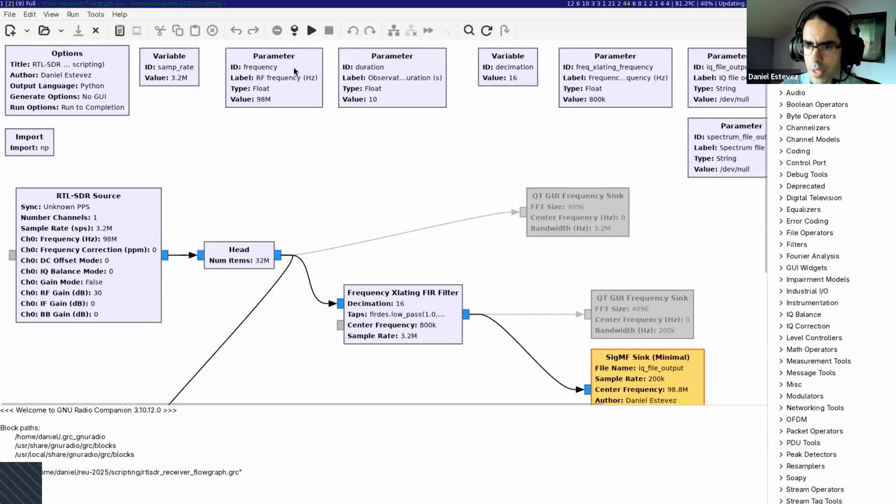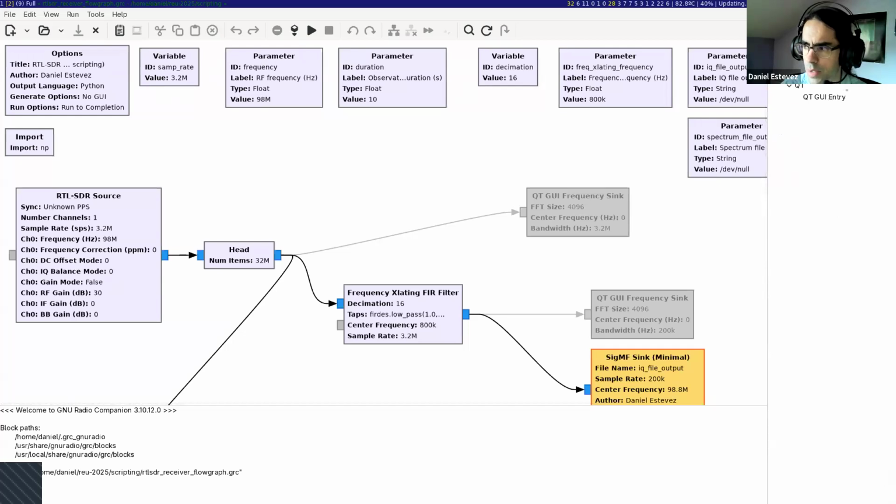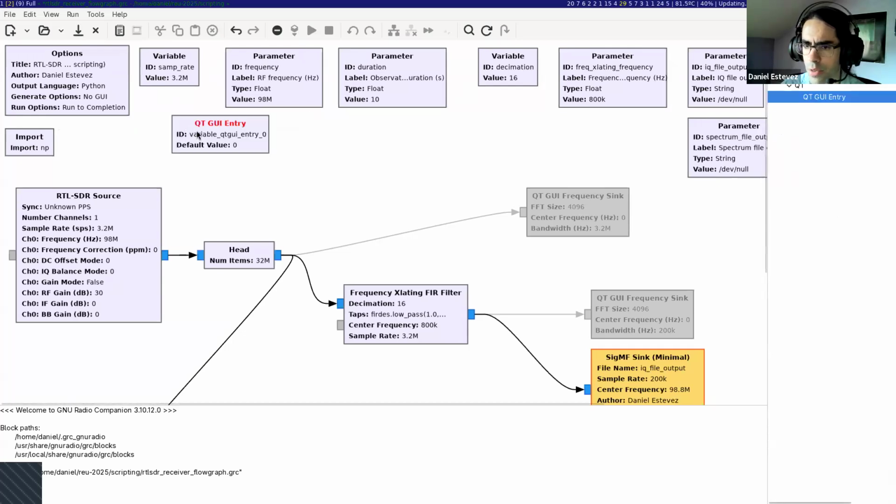So what is a parameter? So far we have been using variables to set values and also the GUI entry, which is something that will let you dynamically change the value of a variable by entering a value on a field on a GUI. But there is also a parameter.